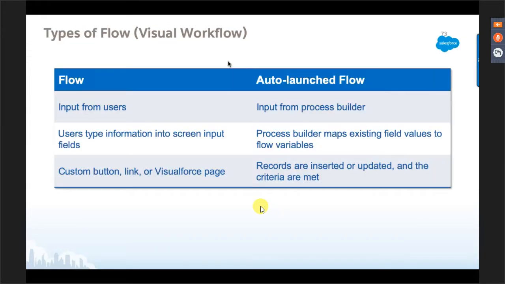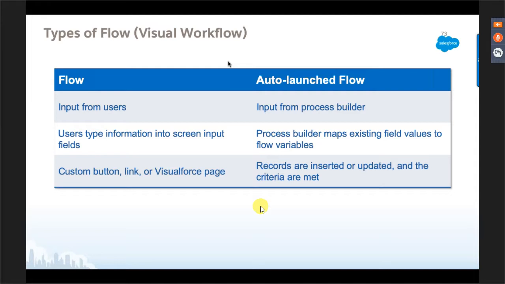So when we do work with flow, there are two different areas to consider. There is a third that is not on this list we'll mention. The first of which, flow can be started manually and is typically manually done. Now that it's manually done, an input screen often is used, and it's got to be kicked off manually through a button, link, or Visualforce page. The autolaunch uses the Process Builder. It maps it all. You cannot use a screen input, and everything is already met if the criteria is hit and inserted, updated, deleted, or does what you want.